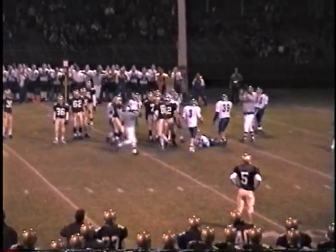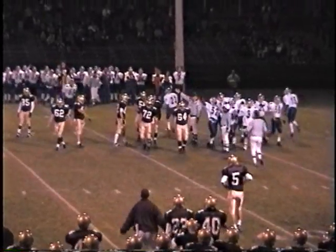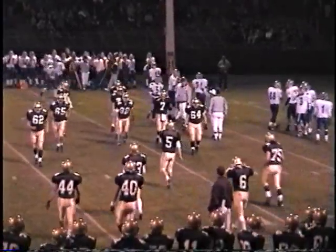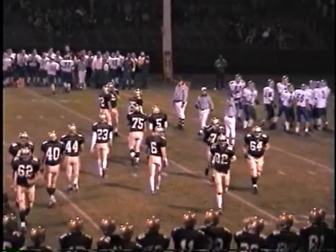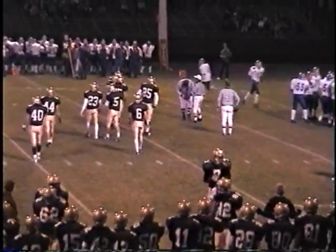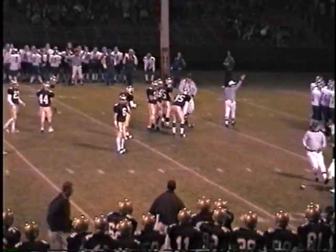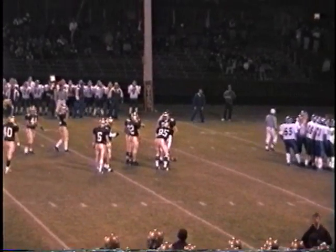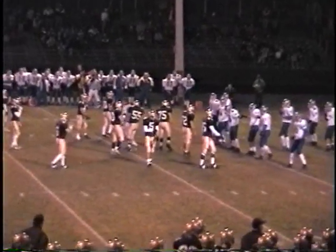Rudnick snapped the ball and started blocking. The ball was loose. Nobody else moved, but if that center snaps the ball, it's live and it's recovered by the Prowlers. That is the strangest play that we've seen this year. And you called it right, Peggy. Rudnick snapped the football and he came out of his stance. And in the process, three defensive linemen went across when the ball went squirting on the ground and they jumped on it. And Peter Rudnick, he recovered that fumble, and that's the second Otter turnover.